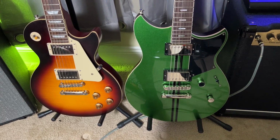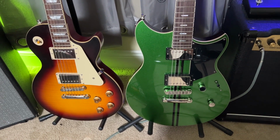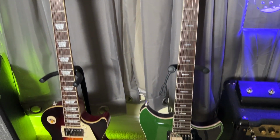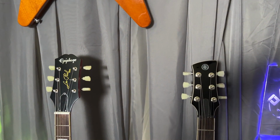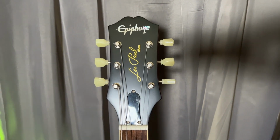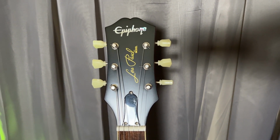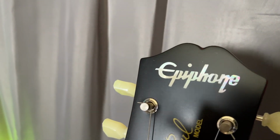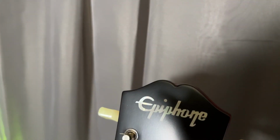Alright, the first thing I want to do is set these two guitars side by side, go over them a little bit, and talk about some of the spec differences. So we'll start up here at the headstocks. If we look at the Epiphone headstock, there's not a whole lot to say about this. I'm sure you guys are familiar with it. It's not the Gibson headstock, but it's kind of close. It's got the Les Paul silkscreen in here, and this particular model has a Perloid Epiphone logo.